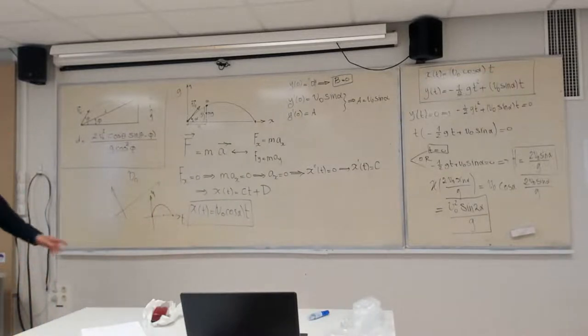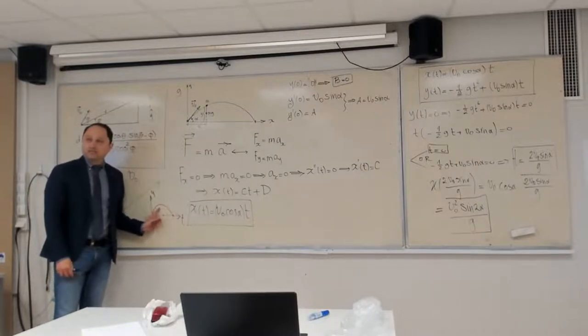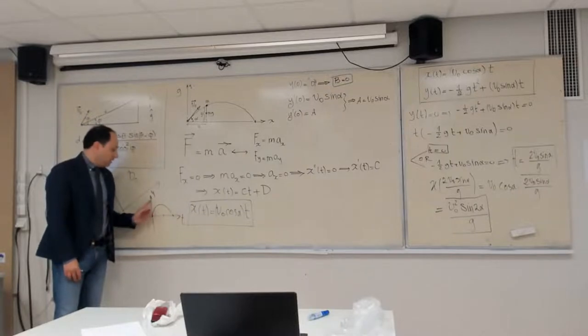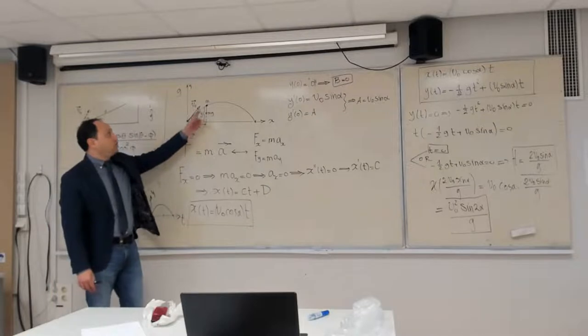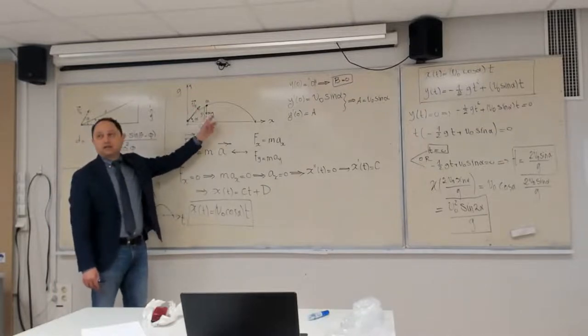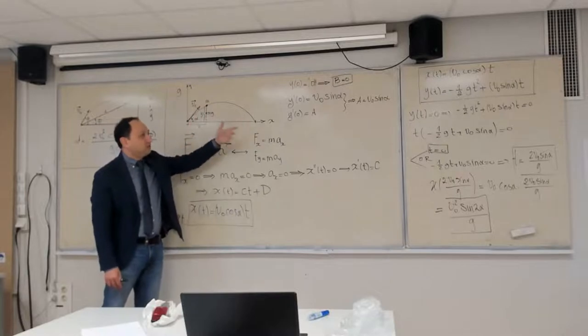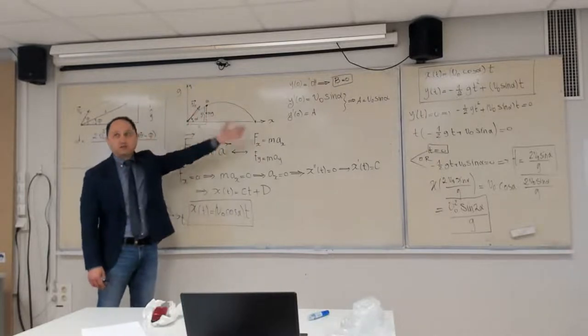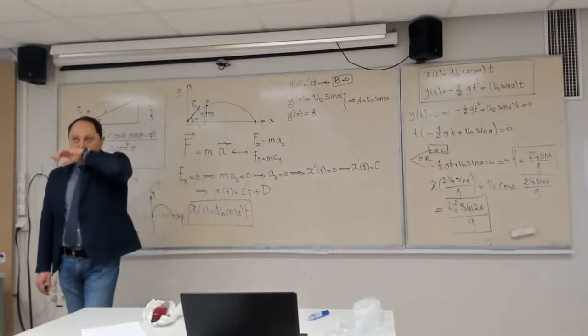No. I want you to understand, yes, because this is in the YT plane. It has nothing to do with the real trajectory. It is just giving you the relation between Y and T. But here, I don't want a relation between Y and T. What do I want here? If I want to see the real physical trajectory in front of my eyes, what do I need? I need a relation between Y and X.